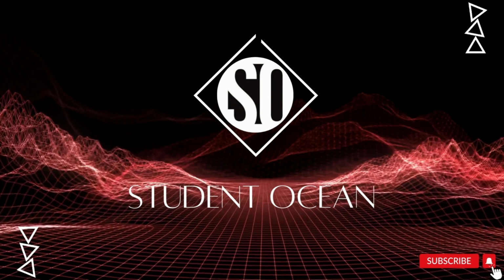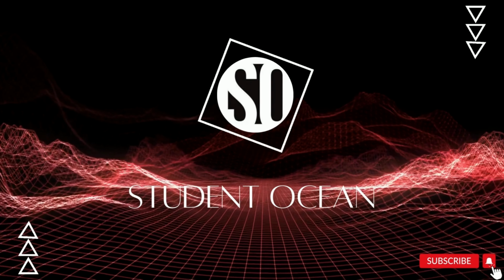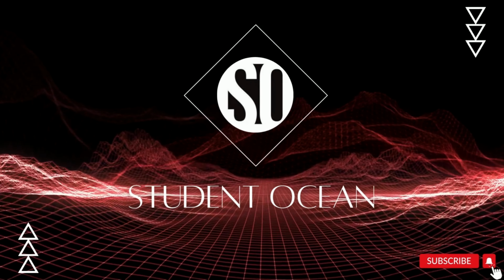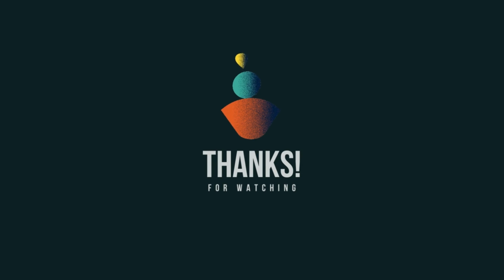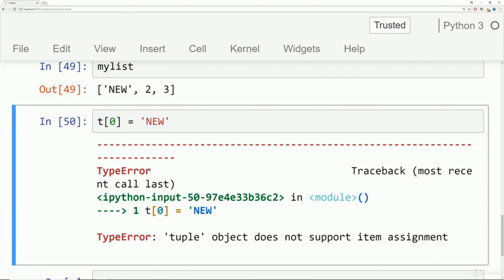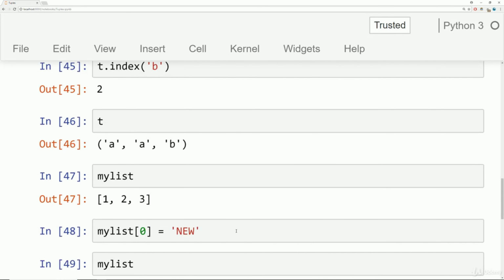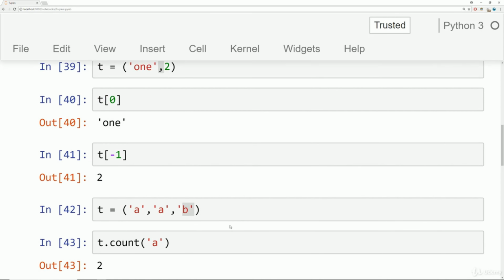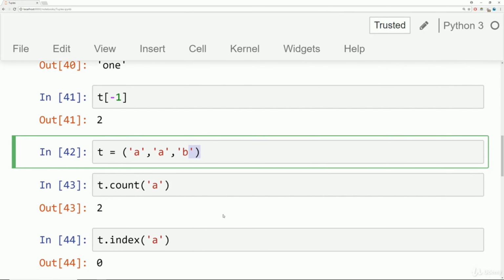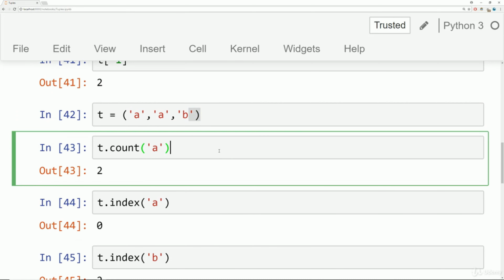The fact that we can't do reassignments like this by accident, we'll get an error instead, is going to be really useful when you want to make sure that elements don't get flipped or reassigned later on in larger pieces of code. So keep this in your toolkit, and later on I'm sure we'll be pulling out the tuple again so I can use it and really let it shine. For now, just remember that it has immutability and it looks really similar to a list, except we use parentheses instead of square brackets. Okay, that's it for tuples for now.